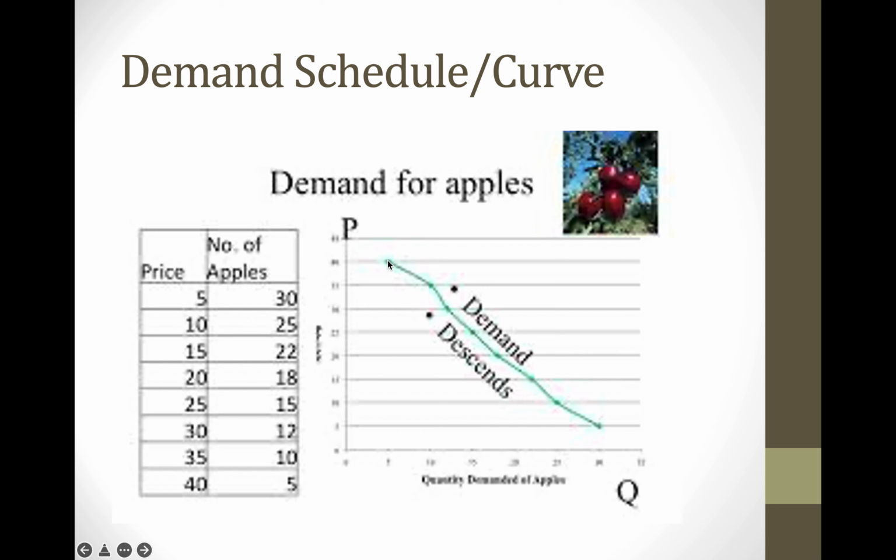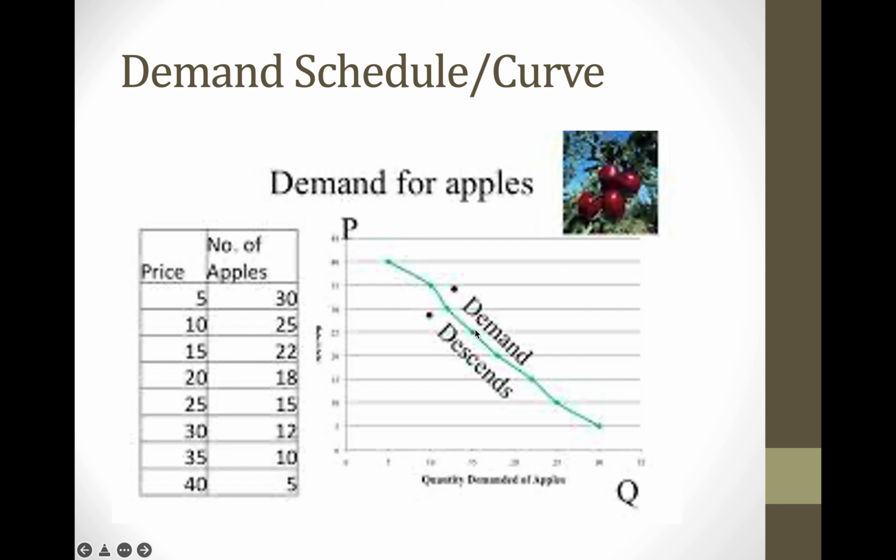What you're going to see, and this is going to be the thing that trips people up, since the schedule is your demand and the whole entire curve is your demand, and the individual points are your quantity demanded, when you change the price, all you do is move up and down this same curve. So a change in price, and this is very, very important, changes quantity demanded. It does not change demand.